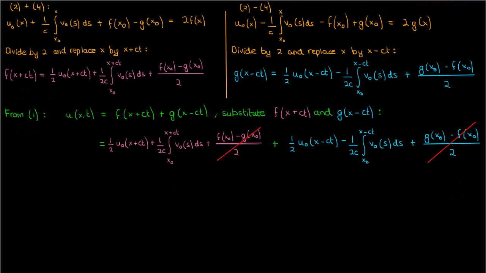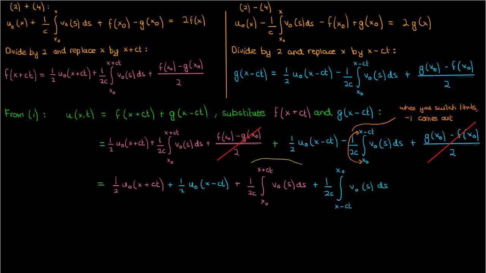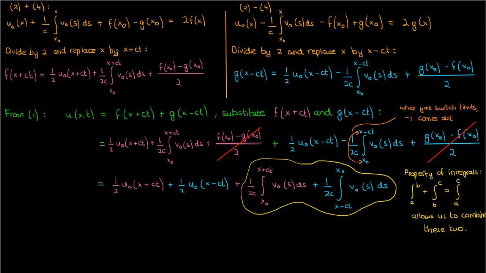We can cancel out the f of x0 and g of x0, so they don't really matter in the end. We can also switch the limits in the second integral expression and make that integral a positive, because the negative sign will come out when you switch the limits in your integral. Let's now use the property of integrals to combine these two integrals and extend the limits. And here's what we'll have as our final answer.